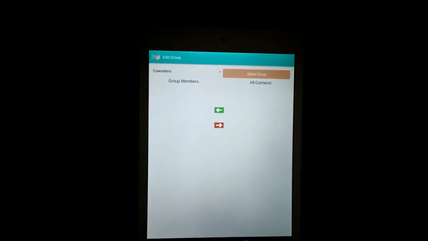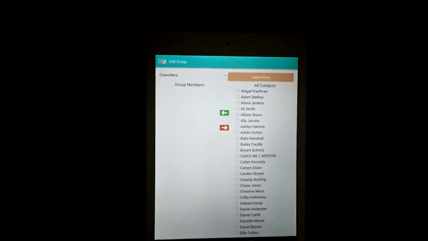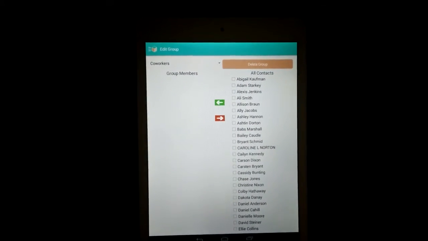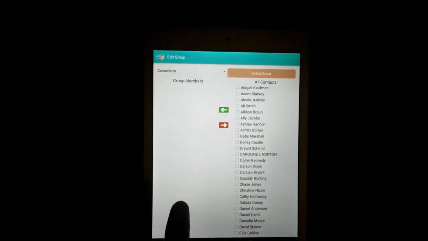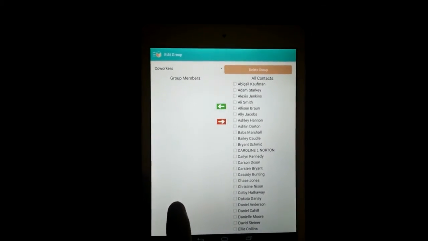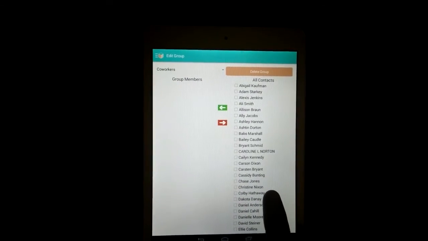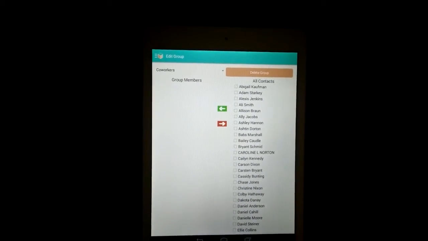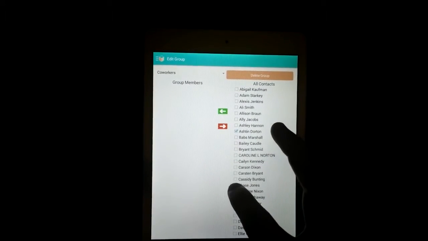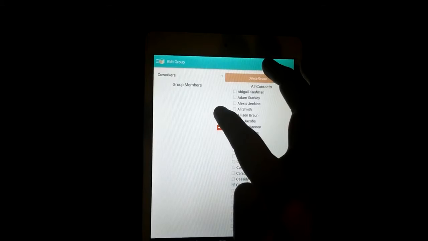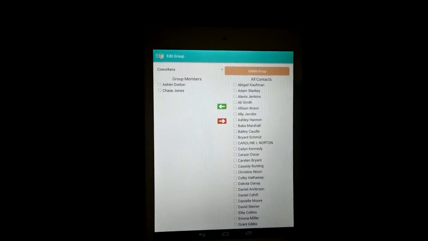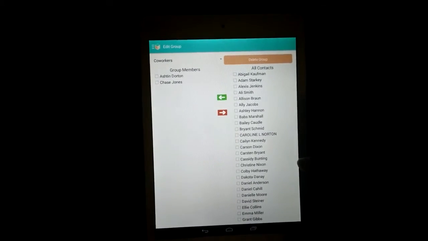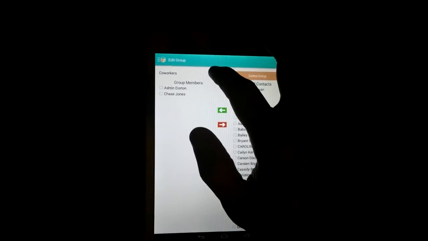We can also edit any groups that we have made. In the top left corner is a spinner that contains all groups that are on the device. Directly underneath it is a list of everybody who is in that group. Currently in coworkers, there's nobody. On the other side is a list of everybody who is on that device. So you can simply select people, then click the left green arrow to add them to a group. They will now be removed from the right. This will only show members that are not in the group.